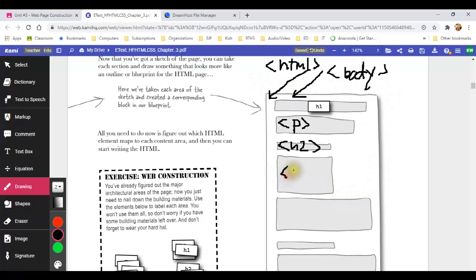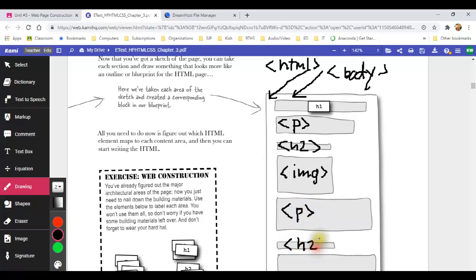This one is the picture, so we're going to use an image tag here eventually. And then below that there's more writing, so that's a paragraph. Here's a date. That's going to be that H2.